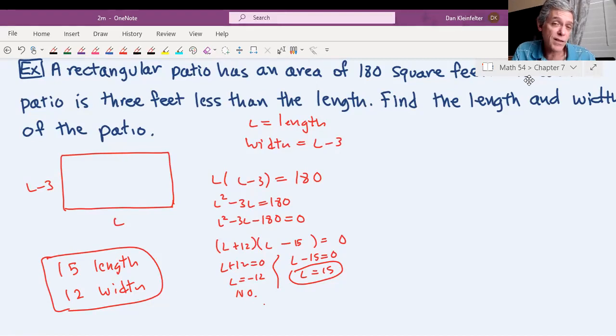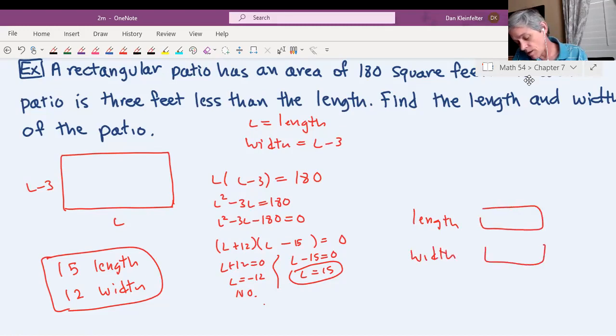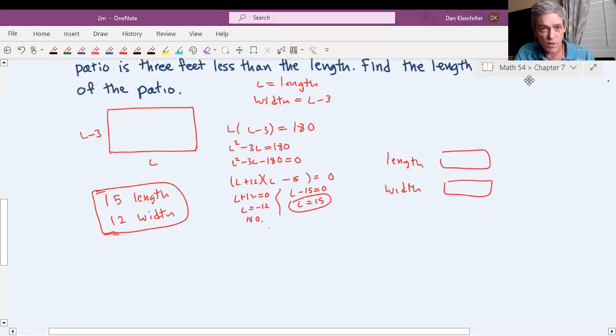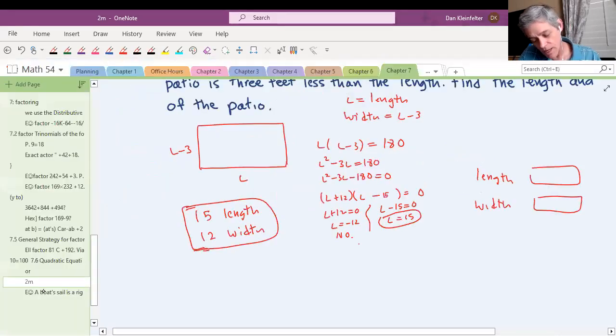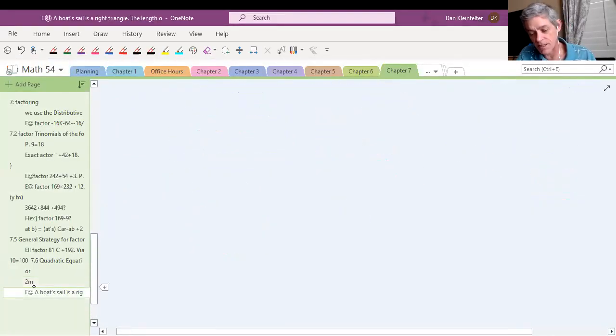By the way, if you're doing this on, like, a computer homework or something, and it's asking you for the length and the width, you're supposed to type these into a box. Make sure to put the right number in the right box. Otherwise, you get it wrong for no real reason. Also, if you're doing this on paper, make sure that you label them correctly as far as which dimension is which. Okay, so we have just one more and then we're all done, I promise.